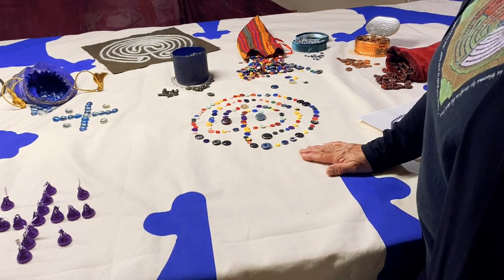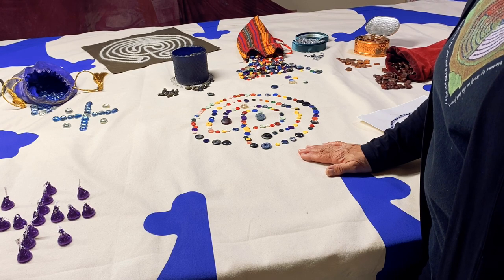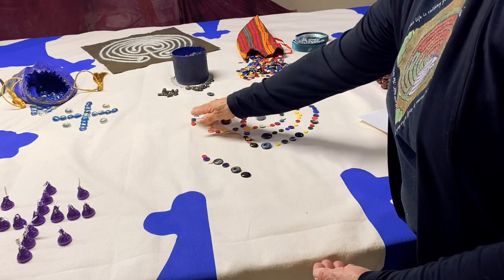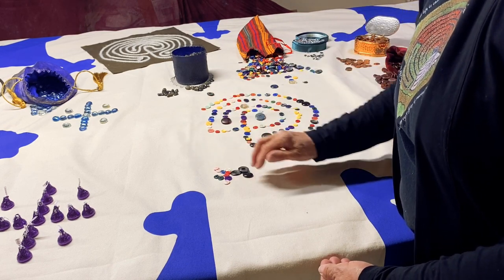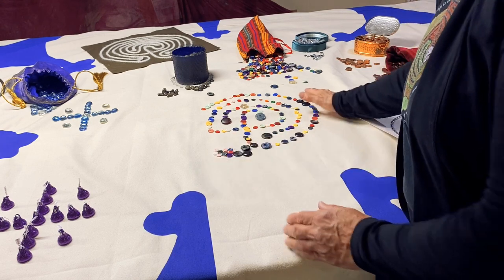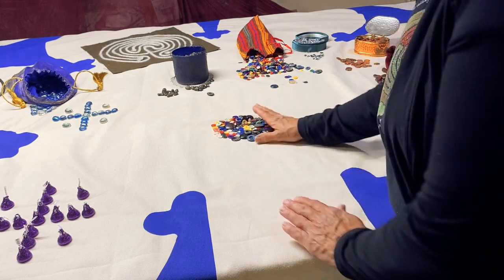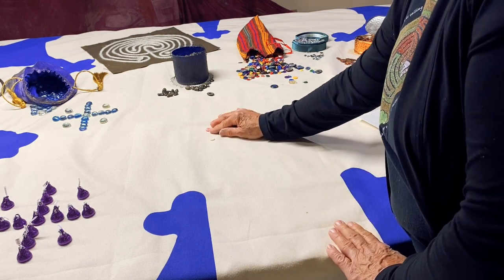And when you're finished with your labyrinth, the taking away of the labyrinth can be a part of the process as well. You could individually remove each one of those buttons or beans or whatever it is that you used and very slowly dismantle your labyrinth. Or you may desire to just pull it all together into one colorful pile and know that this pile of materials can again become a labyrinth whenever you'd like to use them.